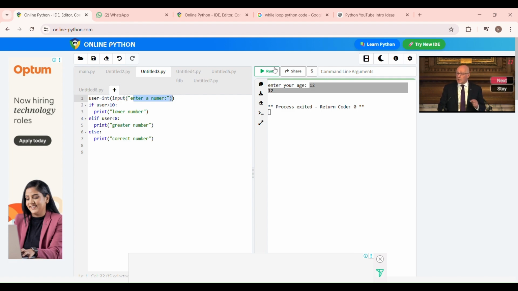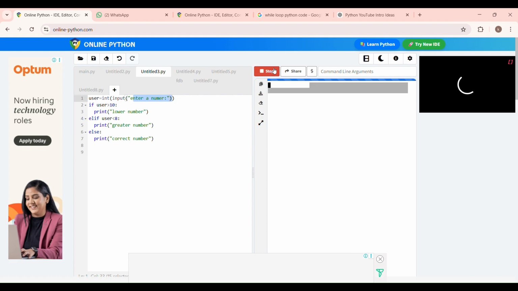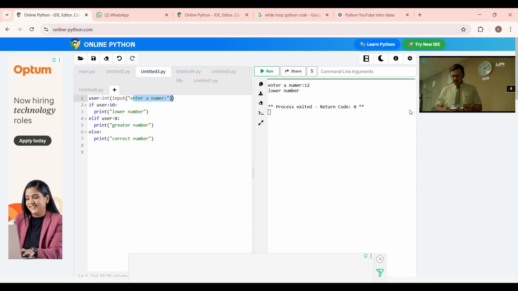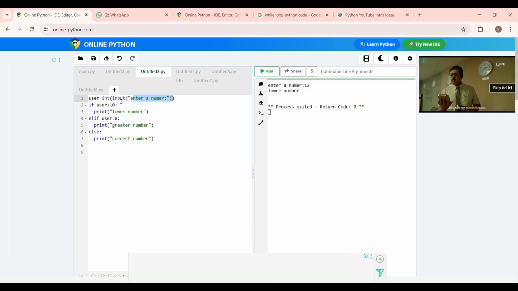Suppose I'm gonna run the program so you can understand it. I'm gonna enter 112. You see what it does. First user input, I have entered the number. Next, if user is greater than 10, print lower number.